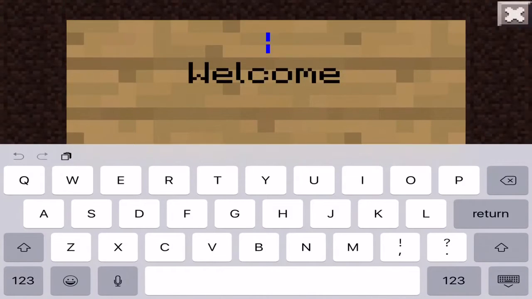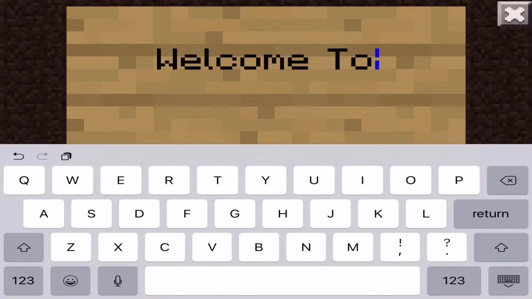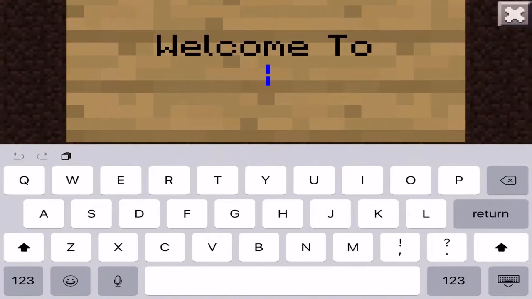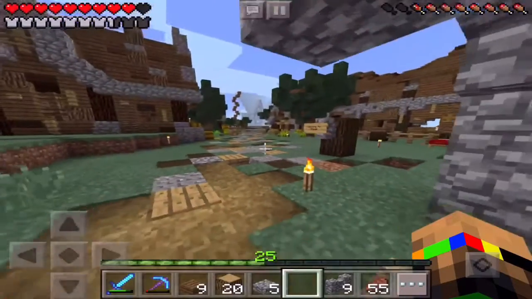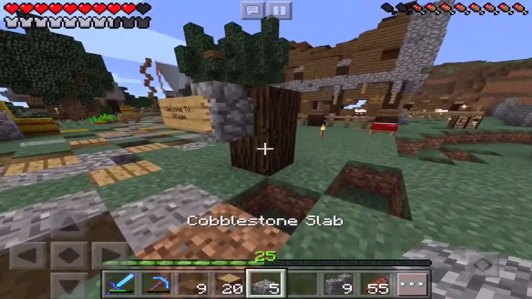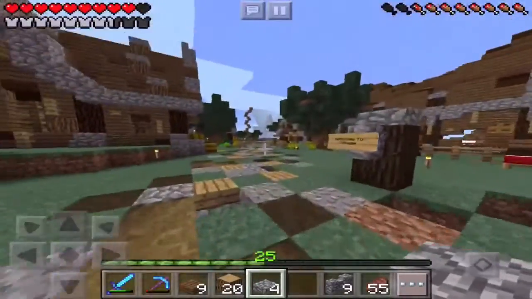Welcome. Oh, God dang it. Welcome to, oh, God, to, I don't know what to call this, village. All right, you guys, leave names for this village in the comment section below, but that's pretty much what that's going to say. It's going to say, welcome to village, and then that's pretty ghetto.